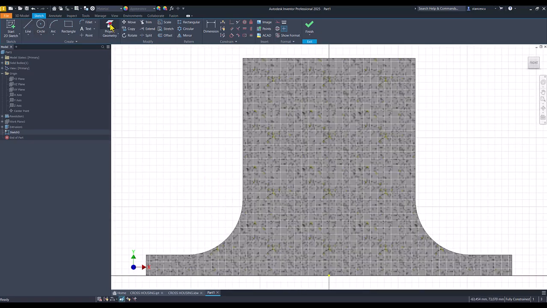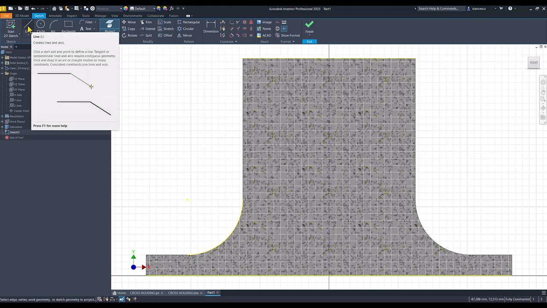We project both lines and we draw a vertical between these 2 points. This is the axis. Then we project also this. We project also this arc to have its center.